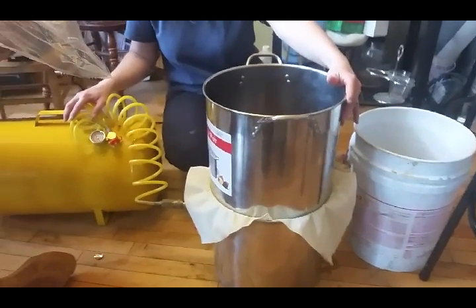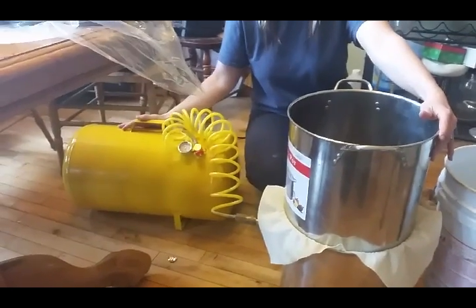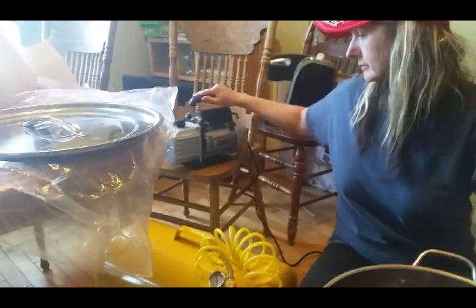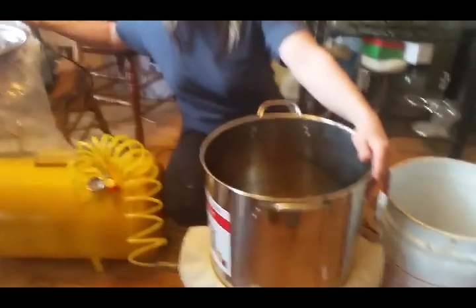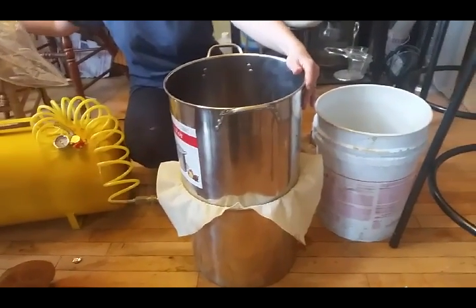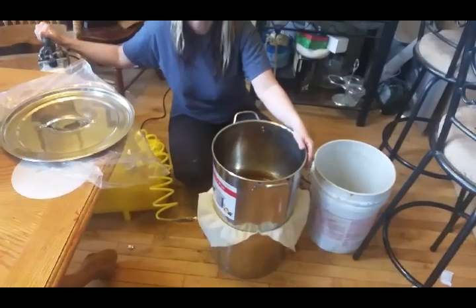So what we've got so far is a portable air compressor tank to use as a vacuum chamber. We've got a vacuum compressor from Harbor Freight. We have 2 pots that were on sale, 5 gallons, $11 each, from Boscov's. But you can use a smaller tank too.